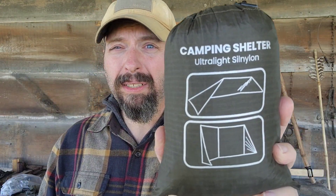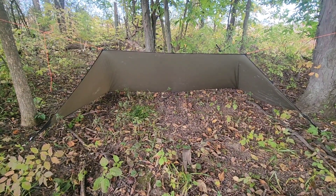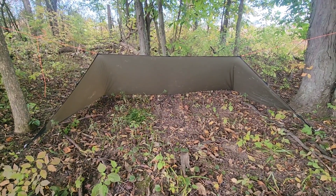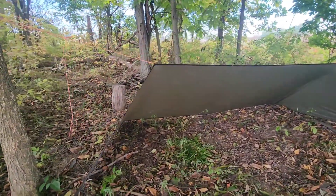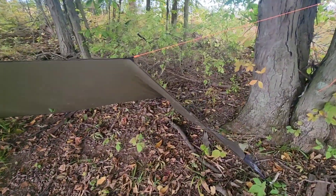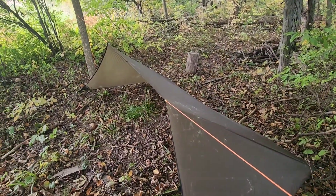I've done a video on the One Wind survival or camping shelter already and this is a great shelter if you're trying to be ultra lightweight. It's a great backup shelter, and if you put this in your emergency gear and have to spend the night in the woods, you are really going to appreciate pulling this sub-10-ounce tarp out of your bag, configuring it into a three-sided shelter, and you're going to be good to go for the entire evening.